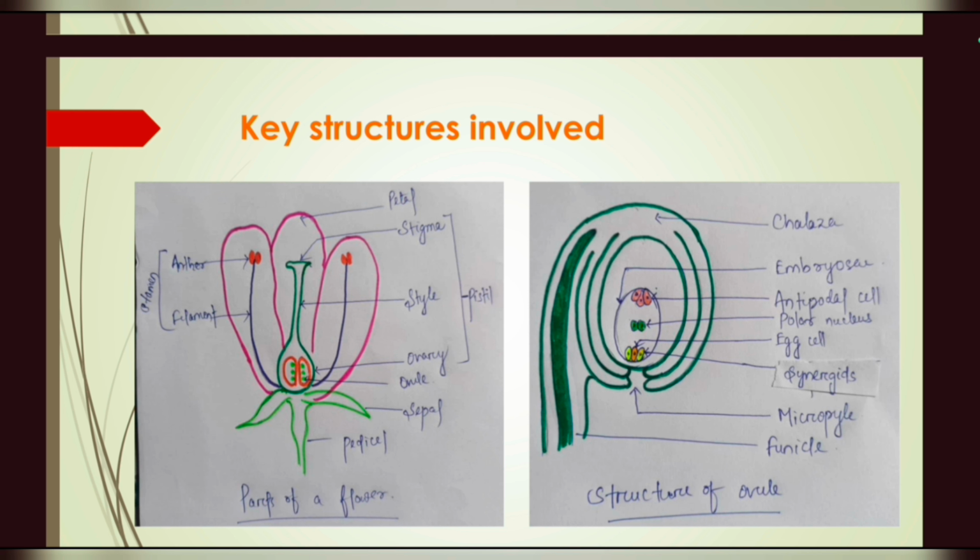Here you can see the structure of a flower. This is the pistil, or female reproductive part, consisting of stigma, style and ovary. Inside the ovary some ovules are there. Here is the structure of the ovule. This is the embryo sac found inside the ovule. The mature embryo sac contains 8 nuclei: 3 antipodal cells found at the chalazal end, 2 polar nuclei found at the center, and 3 nuclei at the micropylar end, of which one central cell is the egg or female gamete, while the 2 lateral ones are called synergids.